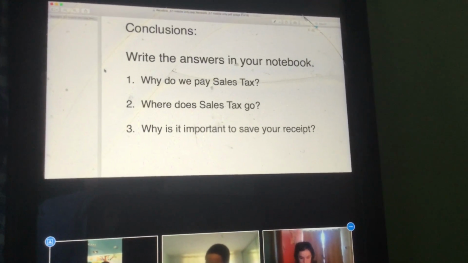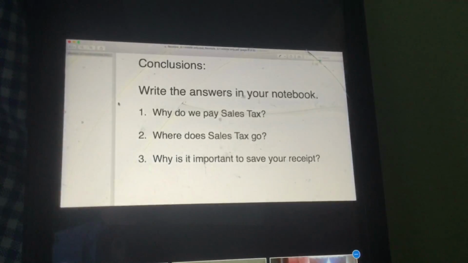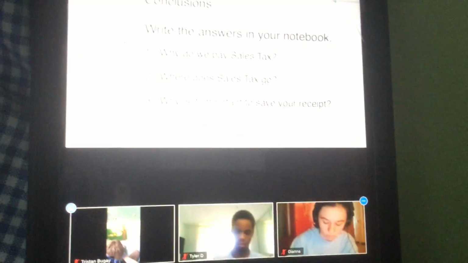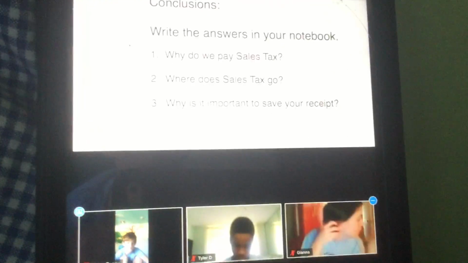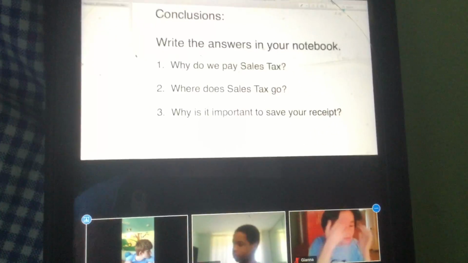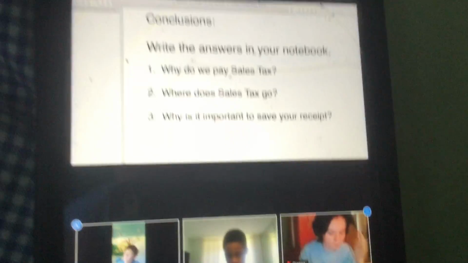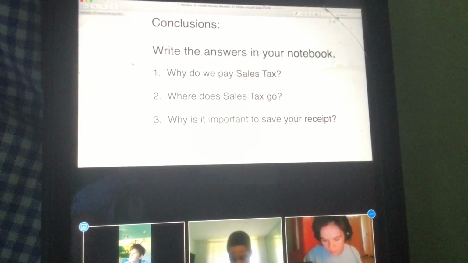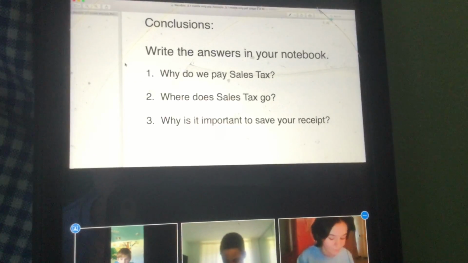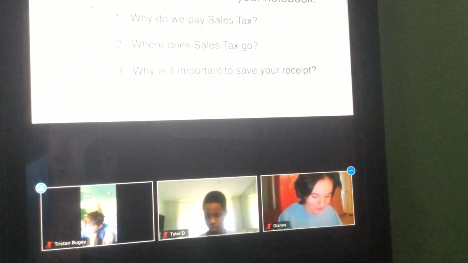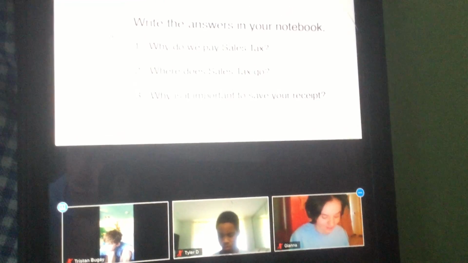Now, where does sales tax go? We went over that too. It goes to fire department, schools, road construction, police, fire, EMT, hospitals, and the list goes on and on. That just doesn't come from nowhere. We pay into it when we buy things, and then the state collects it, and they spend it on all the different things. A lot of it has to do with the information from the census, how they're going to spend the money. So that's where our taxes go, to things that we need for our community.